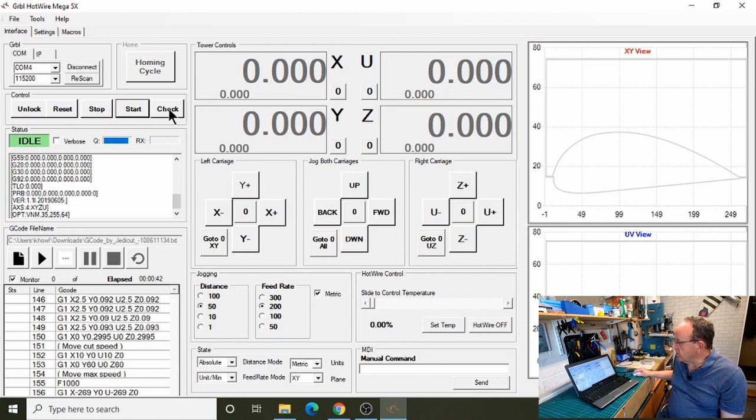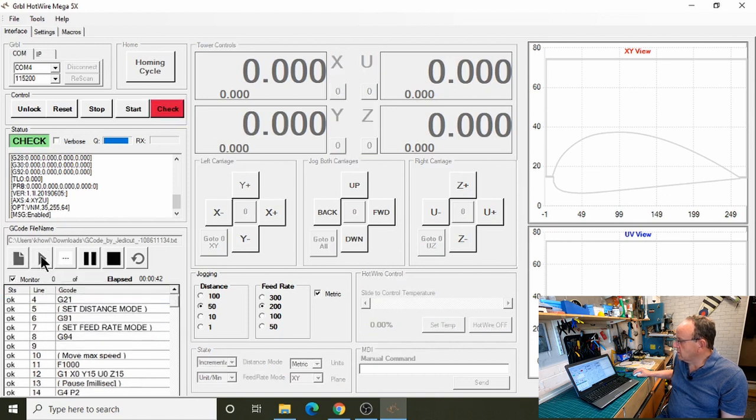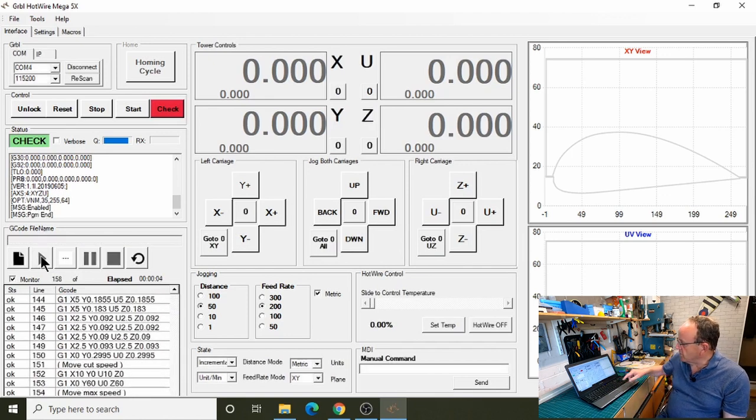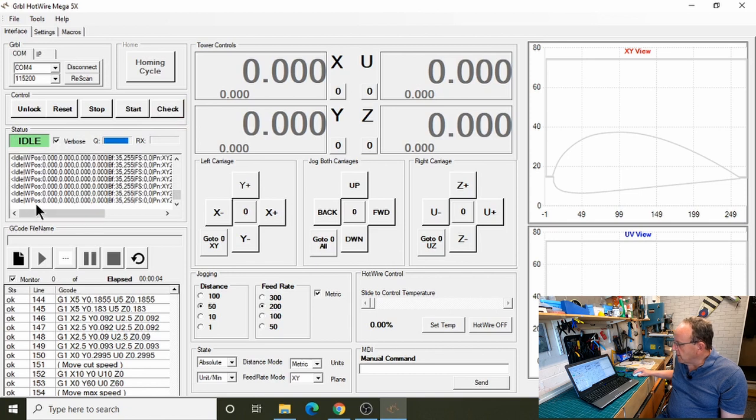The other thing that's quite useful was this check button, to check the G code without running the machine. So if I just run that now and then press start, see what it's doing? It's running through the code and none of the axes have moved. So that's quite useful. Another option that's quite useful, especially if you're troubleshooting, and I've used it quite a lot, is this verbose. This is the actual messages that are coming back to the program. The program works by dealing with these messages that are coming back. So during troubleshooting, it's quite handy to look at that.